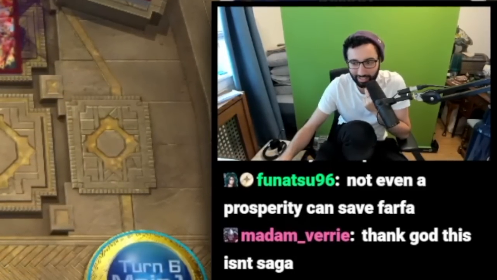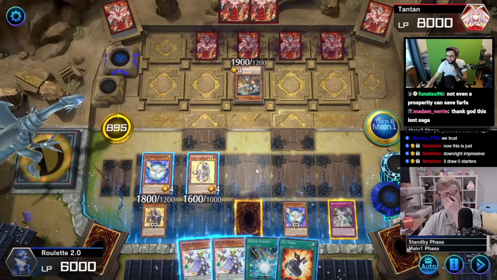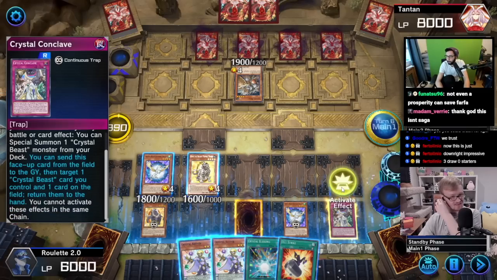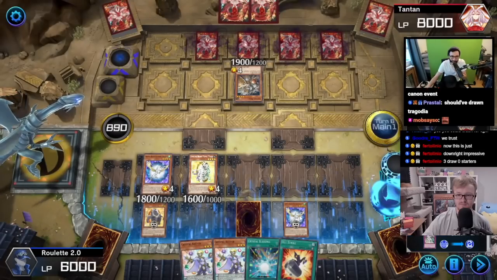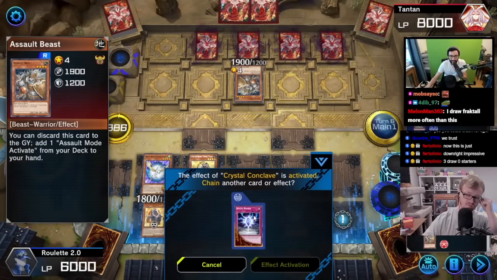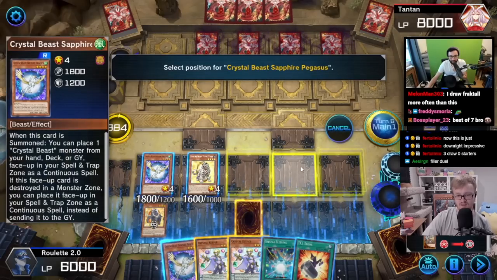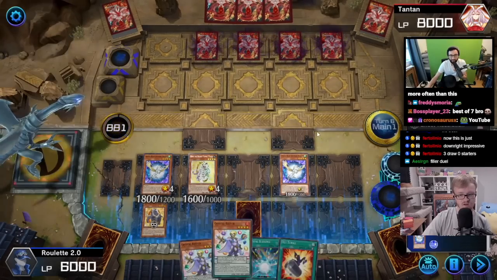Wait, we're not even putting this in the video? Oh, it'll be in the video. Yay. I can do this, right? You're right. Bounce Conclave, bounce Sapphire, and my Assault Beast. Yeah. Oh no. But that was my win condition. Normal Summon. Oh god. Because this still works, right?